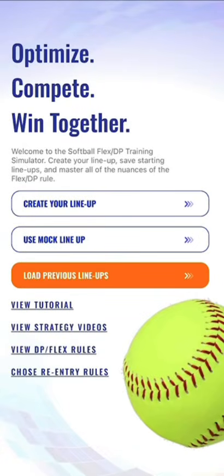All right, some really cool things that Texas Tech did substitution-wise in their super regional win against UCLA. So I thought, what better way to describe this than using the Flex DP app, because they did a lot of really interesting Flex DP changes by getting Canady into the circle, taking her out of the game, but not using a sub, putting her at first base, putting Terry back in the circle.